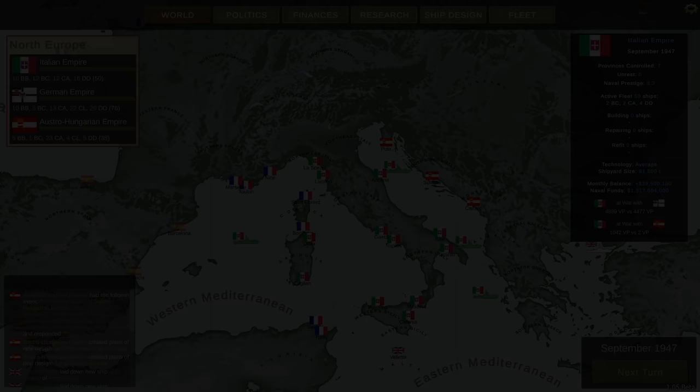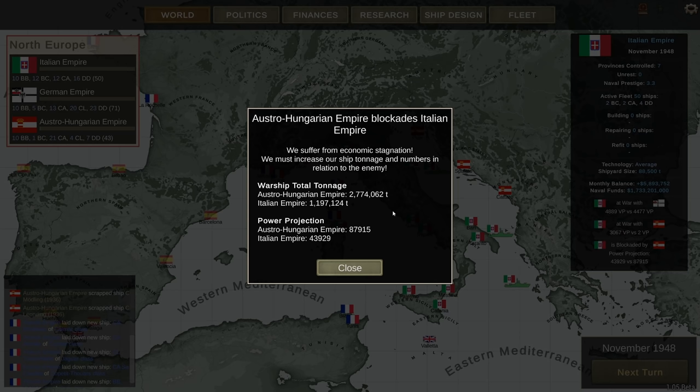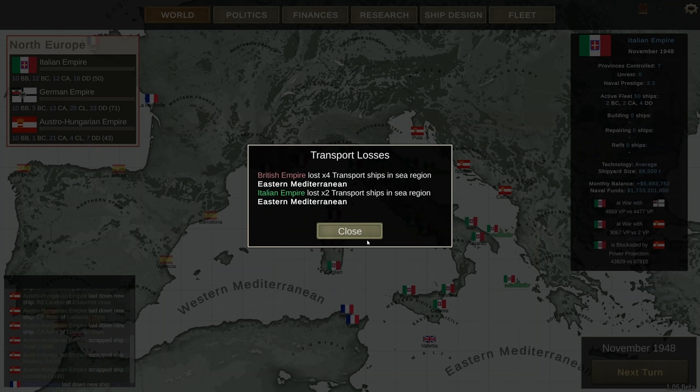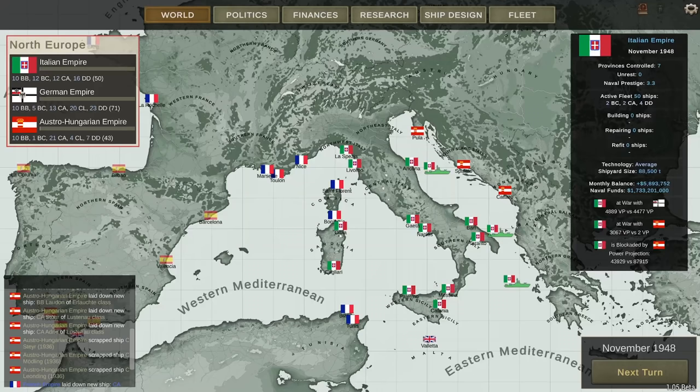The Austro-Hungarian Navy, which has not left port in about 8 years, has blockaded me. How? I get that their power projection is bigger than mine. Yes, their fleet apparently displaces a lot more than I do. But I'm not really sure how, because we got the same 10 battleships. Oh, the Germans also have some issues with expenditure. The Austro-Hungarians have the same amount of battleships. I have 12 battlecruisers, they have 1. Battlecruisers generally provide more power projection. I have 12 heavy cruisers, they have 21. I have more destroyers, and they have, well, a few. And I suppose that if you combine these, you might get the same power projection as 16 destroyers. But they blockaded me? I'm sorry, what?